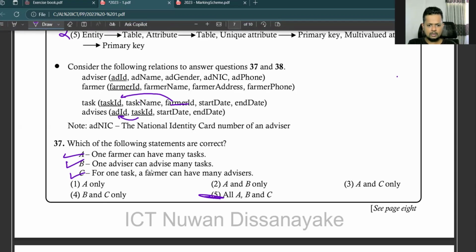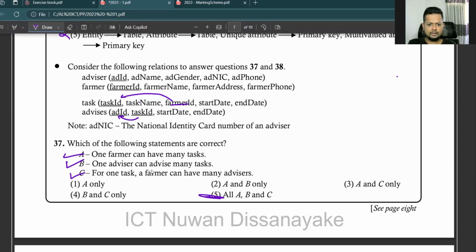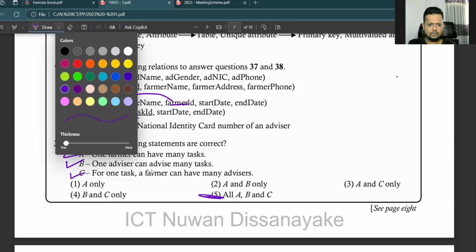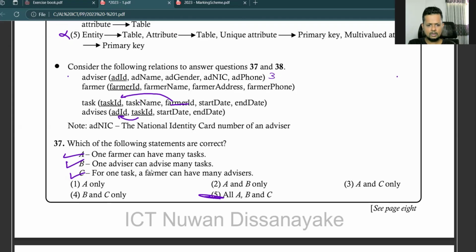Right. So the advisor table has a primary key, add name, add gender, add NIC, add phone. So it seems third normal form. And the farmer table: farmer ID, farmer name, farmer address, farmer phone. It has one primary key, so it's in second normal form, a single column primary key, and there are no transitive functional dependencies.